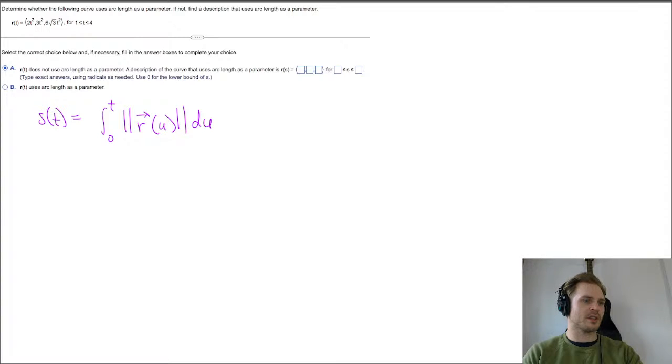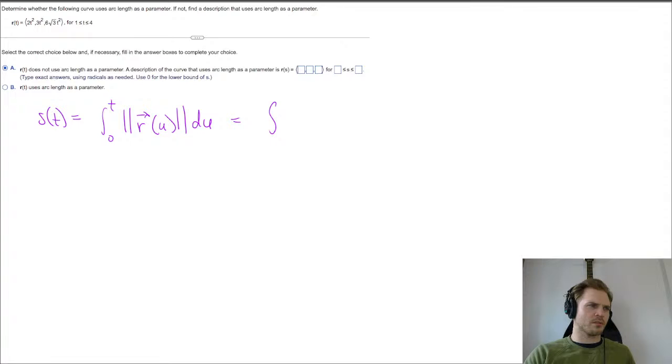So is this a definite integral? It just happens to be for that one. All right, so this is defined to be the integral from, boom, boom. Notice the integrand is nothing but the magnitude of the tangent vector. So the arc length is the integral of the magnitude of the tangent vector.